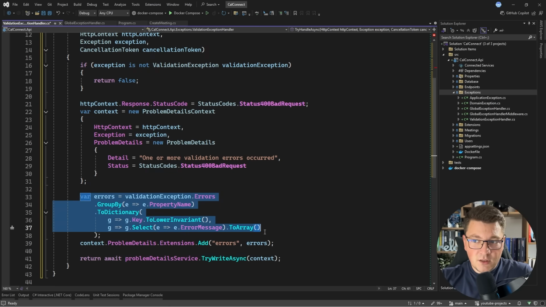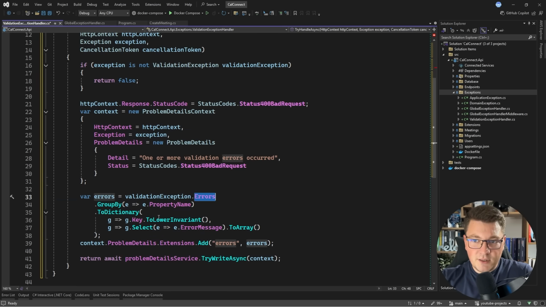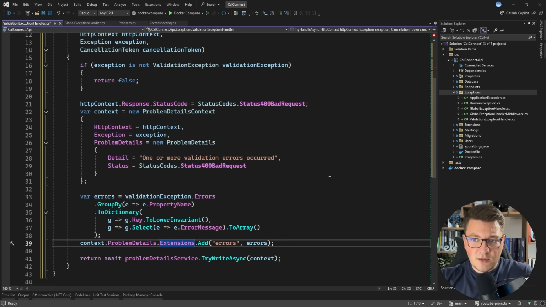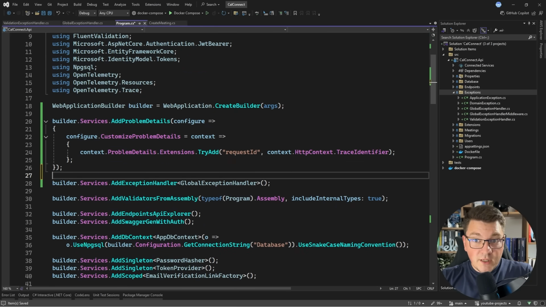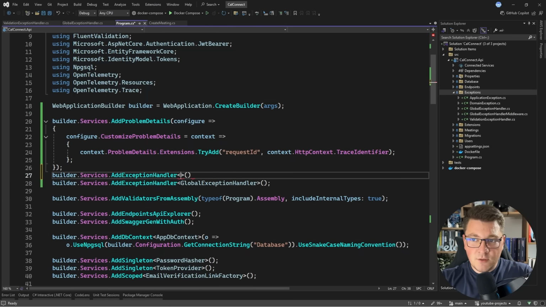And one additional thing that I'm doing here is making sure that the response contains the errors that I'm extracting from the validation exception. It's available in the errors property, and I'm going to just expose that as an additional dictionary with the key of errors. And what allows me to do this is the extensions property on the problem details type, which allows you to return arbitrary data to your API clients. In order to execute this together with our global exception handler, we also need to register this with dependency injection, and I have to register it before the global exception handler. If we specify the global exception handler first, it's always going to handle the exception, so we have to make sure that the validation exception handler runs first.